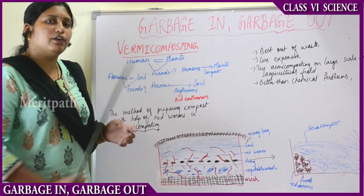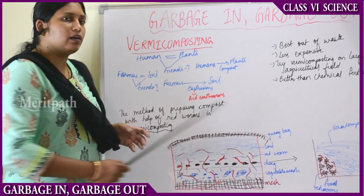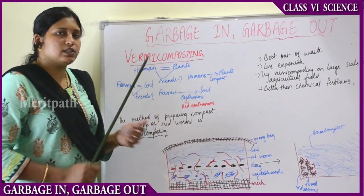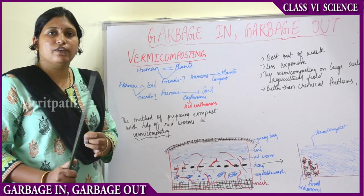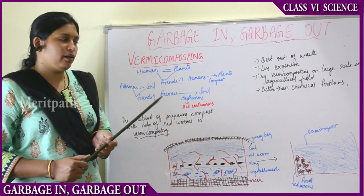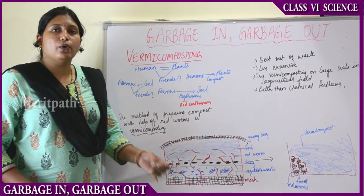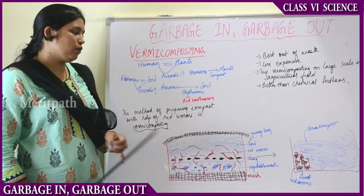Then we have to cover it with soil. And over the soil we have to cover the pit with a gunny bag. A gunny bag has holes in it, right? So it helps in the supply of air. Then we have to give food for these earthworms. What can we give as food? We can give them weeds. Weeds are the waste plants which grow in any farmer's crop or anywhere outside, right? We can give them dried waste, dried leaves, animal wastes, or powdered eggshells, right?